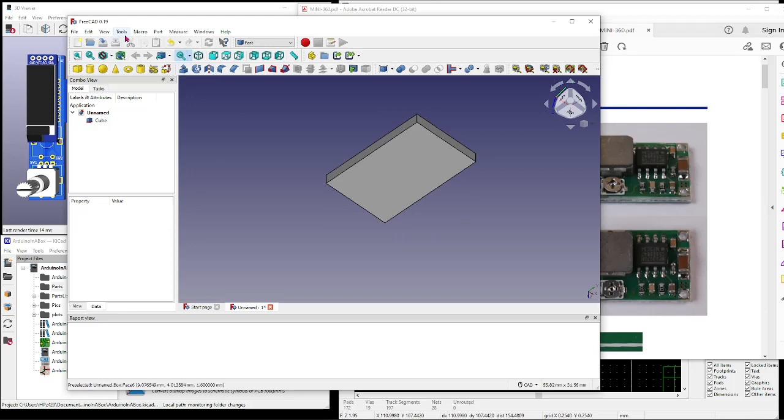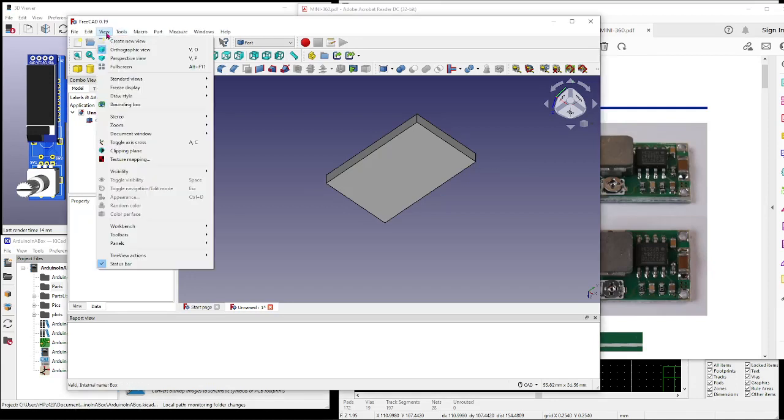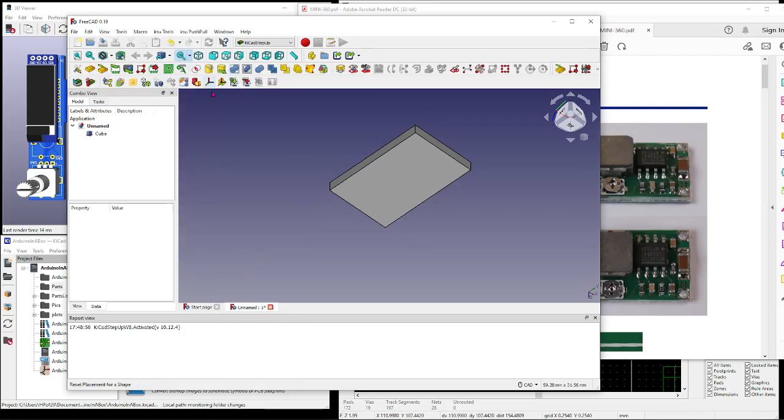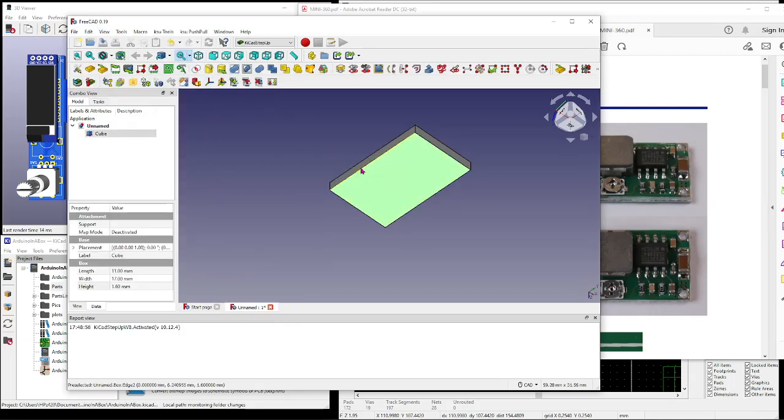One thing you have to install, this took a while fiddling around, but you have to install the tool to export the KiCad stuff. And if you've already installed it, it's here under Workbench, and then KiCad Step Up. And that adds a menu bar for that. We select the part, and it's one of those little buttons up here. Export 3D model to KiCad.